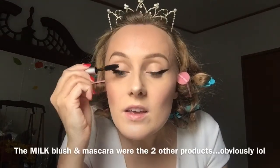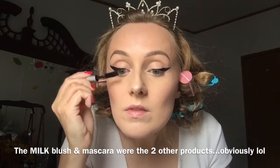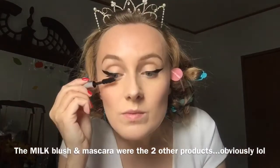Let's use the Wet n Wild Translucent Powder. Wipe all of that away. Next, I'm going to take the Rimmel London Stay Matte Fix and Go Primer and shower it on. Highlight, I'm just using the e.l.f. highlighter in White Gold, and I really, really love this highlighter. Next, I'm just going to take this Milk Kush Mascara, which I actually really like. It gives you volume. Well, length. It gives you length.